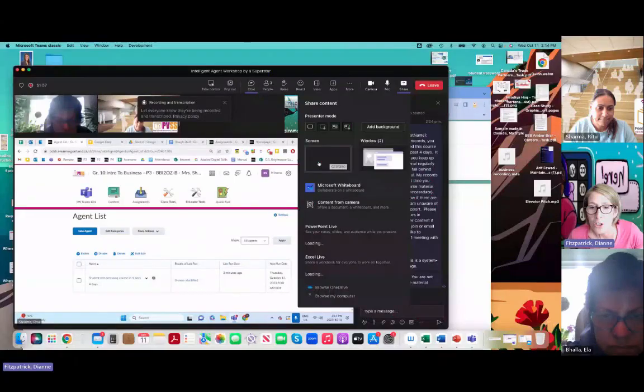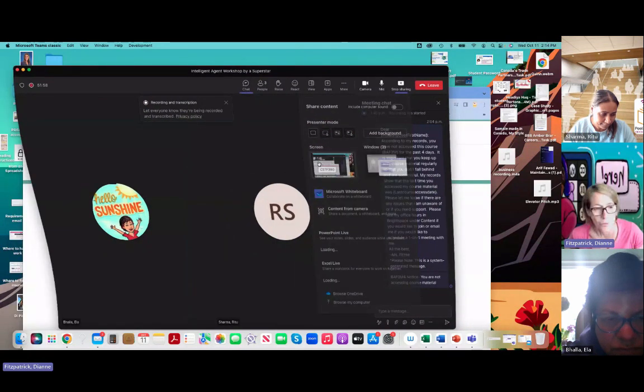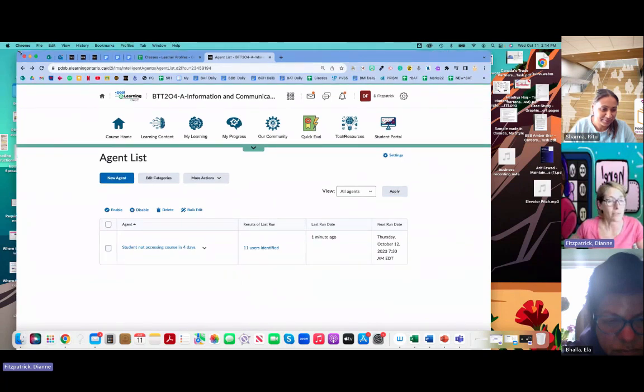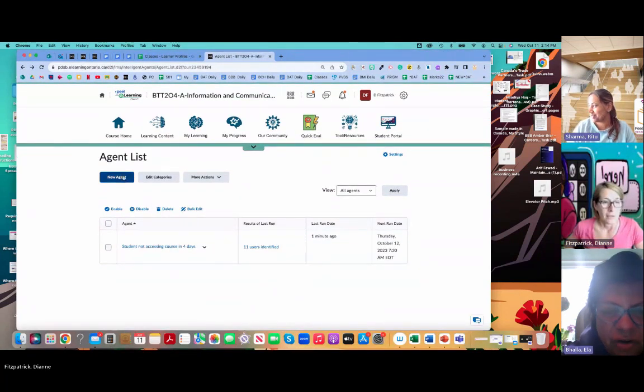Okay, so I'm sharing my screen again. But I think you would have less in that meeting that criteria than we would in e-learning, because they could go weeks without even logging in to our course. They forget they even have a course sometimes, or they didn't even know that it started, or they didn't even know they were in it.